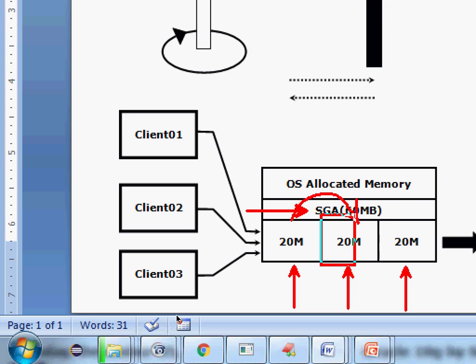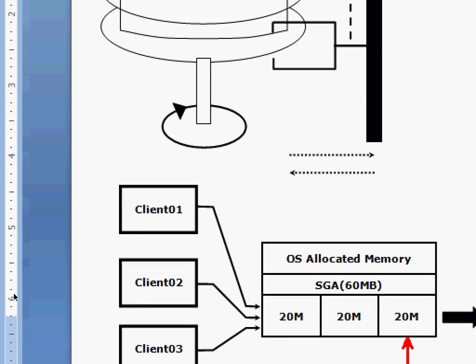Now, once this 20 MB is full, once again what will happen? The first buffer will automatically have to wait till this 20 MB is used. Yes or no? So what Oracle does is, once the second 20 MB buffer is full by 80%, it transfers the data once again into the next 20 MB. So, I have two operational buffers in the continuous concept of what? Producer and consumer.